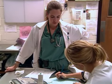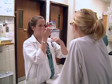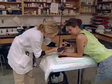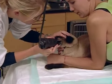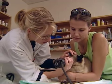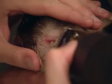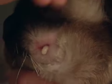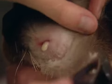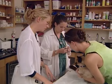Dr. Finster gives Tara the go-ahead to perform a lancing procedure. You want to just go through the skin. We're going to lance it and just make a good enough opening to squeeze all the schmutz out. The proximity to the eye makes me a little bit nervous. You're being such a good boy. There are quite a few nerves that run in that area, and if you damage those nerves, you can wind up with facial paralysis. They can have difficulty eating. You'd want, ideally, the cat to be quite sedate so that you don't have to risk injuring any important structures.